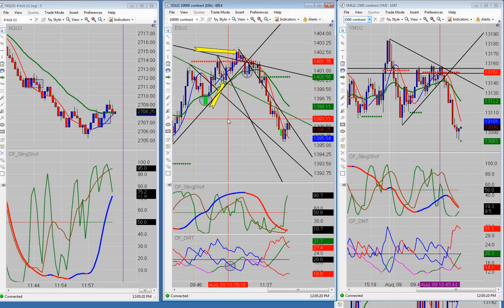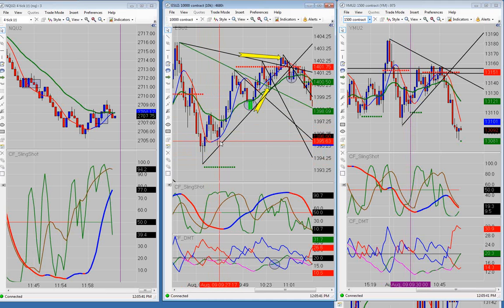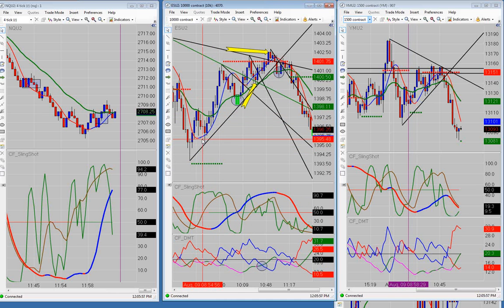Let's see. On the ES, at the open this morning, the market was right here. It was pulling back up to the BBC. I had told the guys in the live trading room that I didn't want to take that short trade right there, that bounce off the BBC, because I wanted to see a lower swing before it pulled back up. At this point, we had higher lows, which gave us the beginning of an uptrend, right? When you start getting higher lows like that after it hits the BBC, it's usually a turning point. Okay, and this morning was no change.